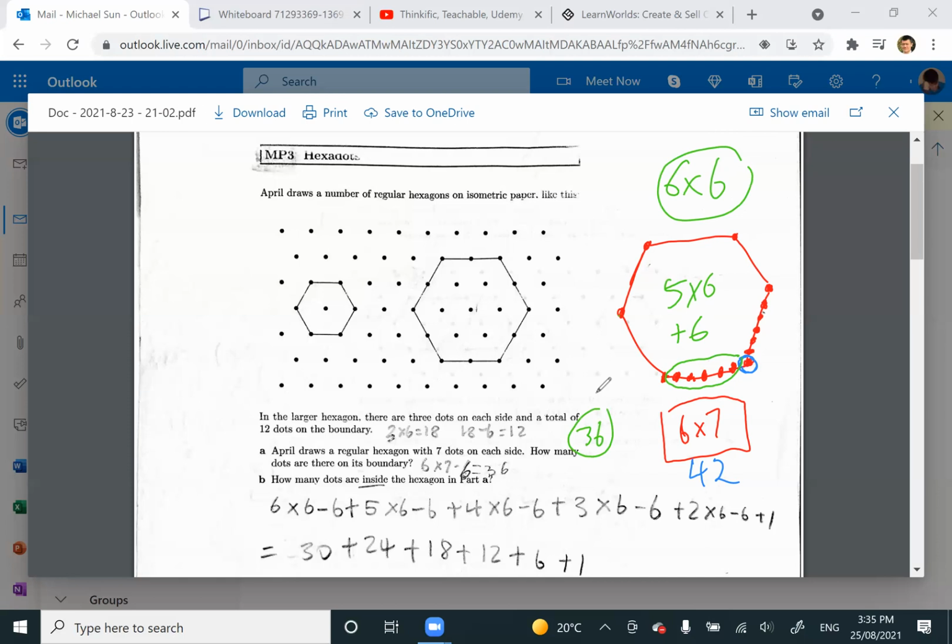I know. This is an easier way. So if you only use the 5 in the middle, so that would be 6 times 5. 6 times 5 equals to 30, right? And then you just start counting the ones on the edges. 1, 2, 3, 4, 5, 6. So 6 plus 30 equals to 36. Yeah, so you just did this one first. Yeah, I added 6. Okay, good.